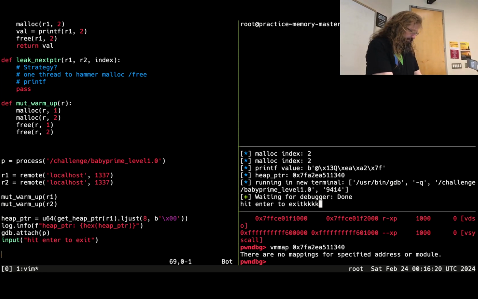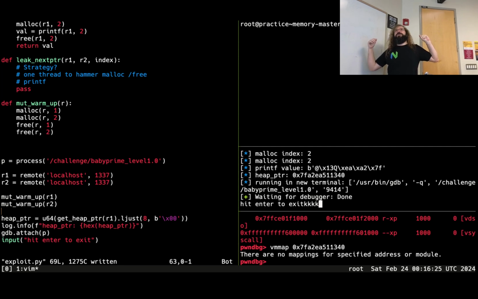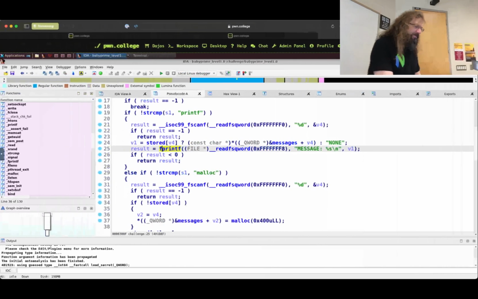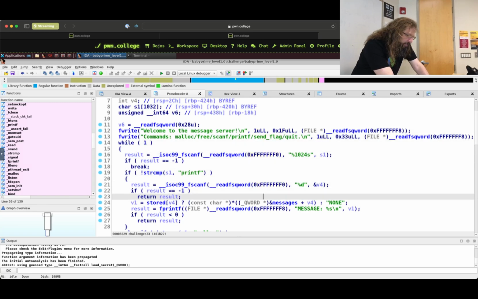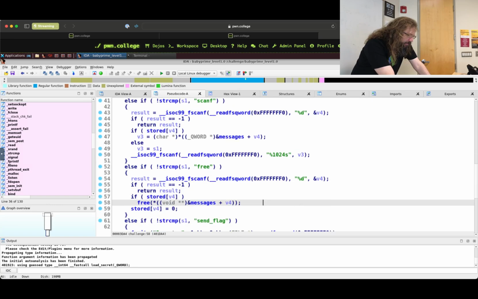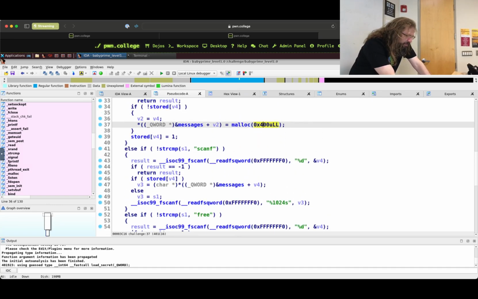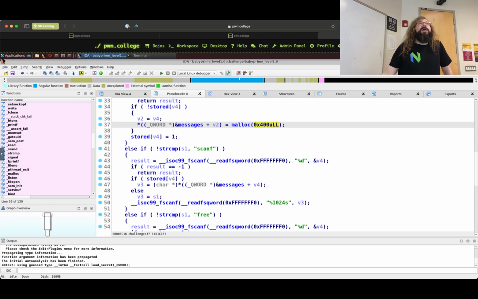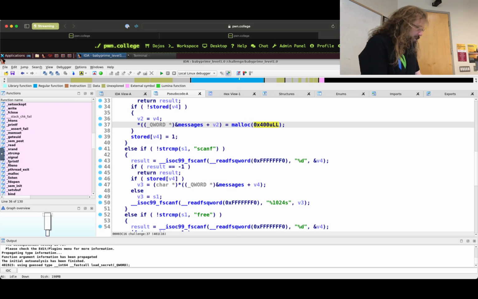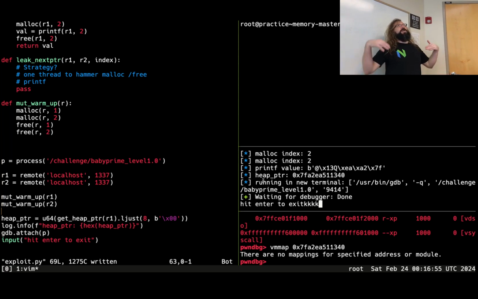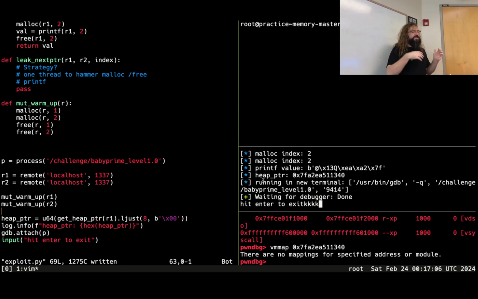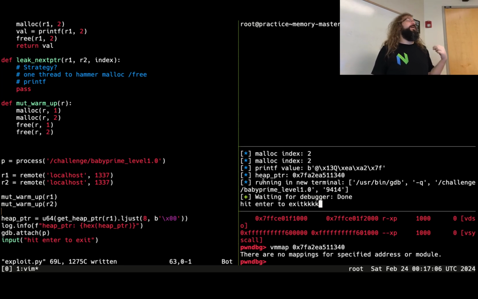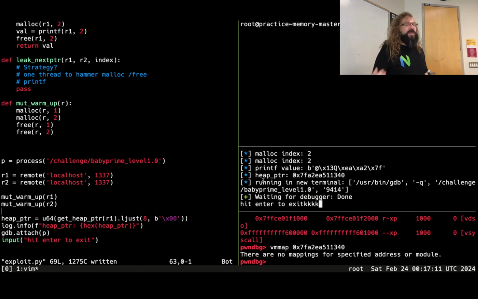Now, if I am starting a brand new heap, and all I've done is malloc, free, how big are these allocations? If I remember right, hex 400? Is that right? Let's find it. Okay, hex 400. So doing two mallocs will still be on the same page. Assuming that we're starting at the beginning of a page, we could be at the end, and then that would not be true. But assuming it's fresh, malloc hex 400, malloc hex 400, free 1, free 2, we will be on the same page, which means that assumption should be true.